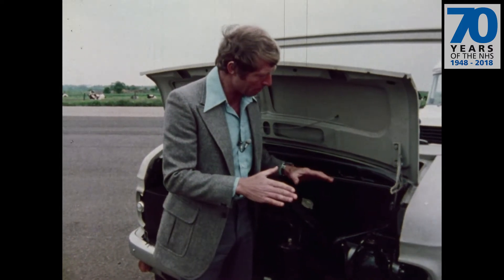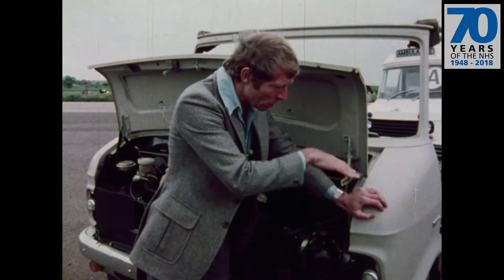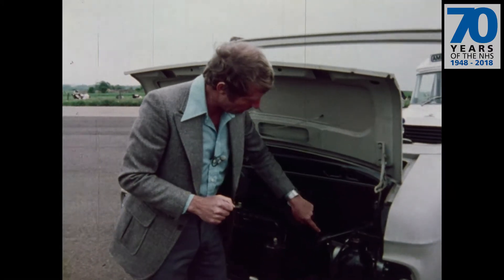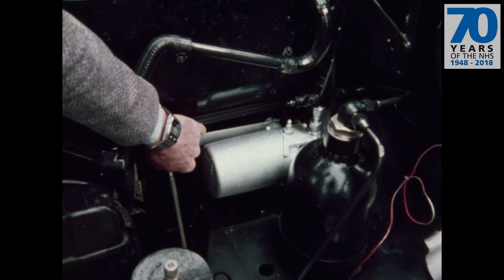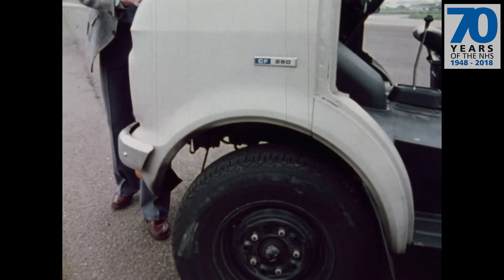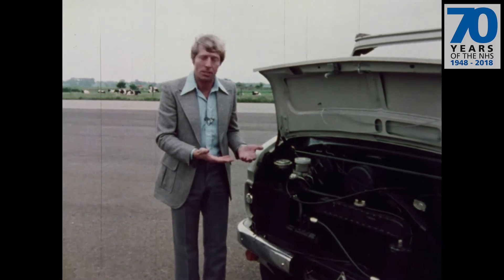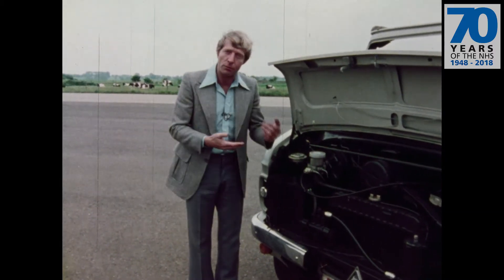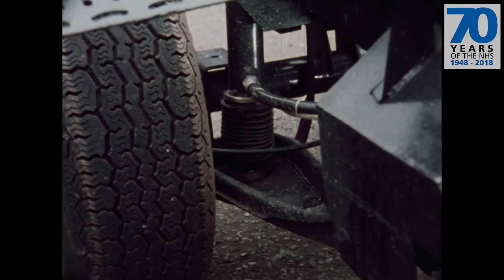Say for example the ambulance is cornering to the right. Effectively that transfers load onto the left-hand side and tries to force the body down onto the left-hand wheel. The strut picks up the change, the linkage opens the valve, and forces hydraulic fluid into the hydraulic strut which raises the body up again. On the other side exactly the reverse happens — as the body tries to lift in the turn, the strut opens the valve allowing fluid out of the hydraulic strut, so the body sinks back down and is kept at the chosen height.